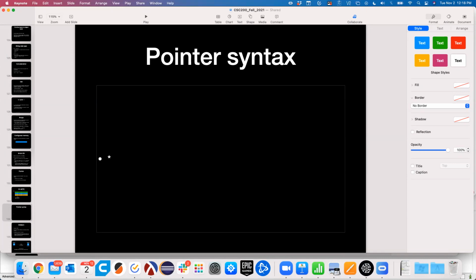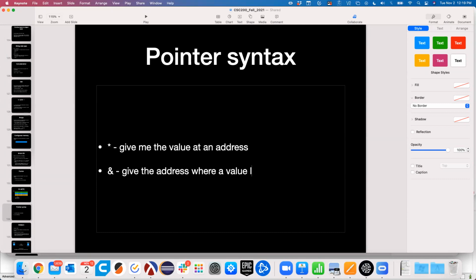We have an asterisk, which says, give me the value at an address. And we have an ampersand. This says, give me the address where a value lives. Those are the two symbols that exist in C and C++ that allow us to work with memory.